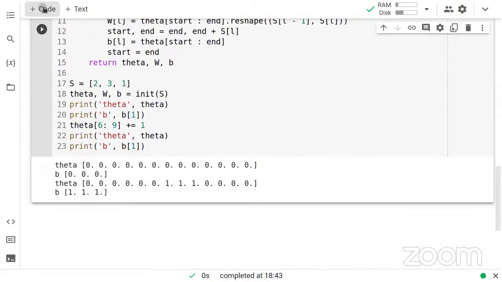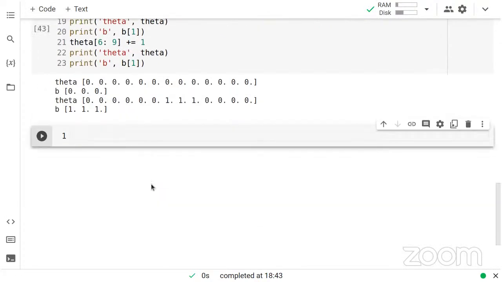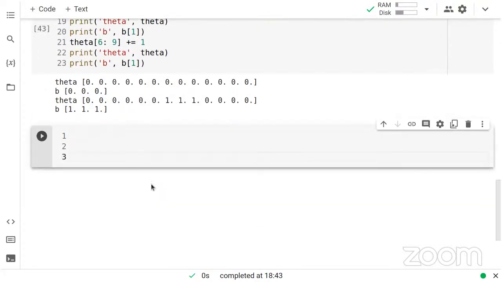It's good to tell you why we are doing this. When you're writing gradient descent, what are we going to do? We are going to say move in the negative direction of my gradient. So I'm just going to say theta minus equal to learning rate times gradient of theta. That is all gradient descent cares about.